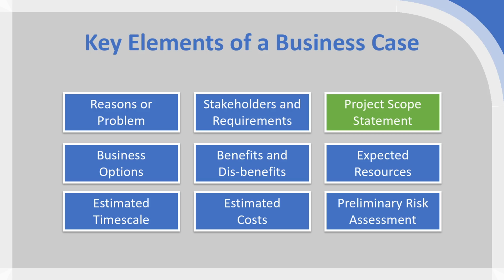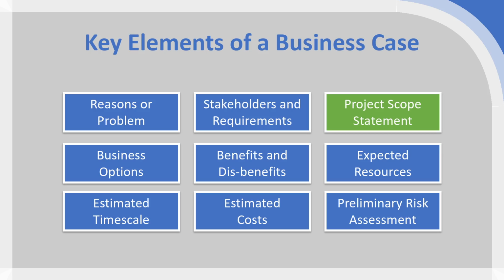statement, a single sentence. And that's something which really comes into play when it comes to doing your work breakdown structure later. Everything in your project should fit within your project scope statement. You don't want to be doing anything outside of the scope statement. So if your project scope statement is this project is aimed at renovating room A305, it's not going to include activities which will involve A304 or A306.